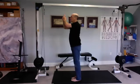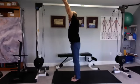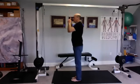One more time. Go back to the prayer position. Bring your hands out and down by your sides. Back to shoulder width height. Connecting to the earth energy.